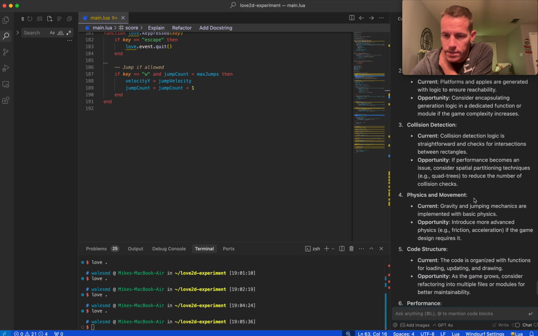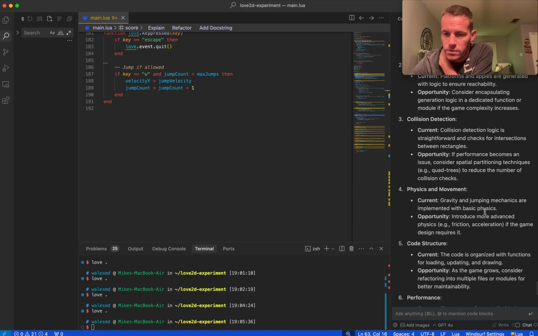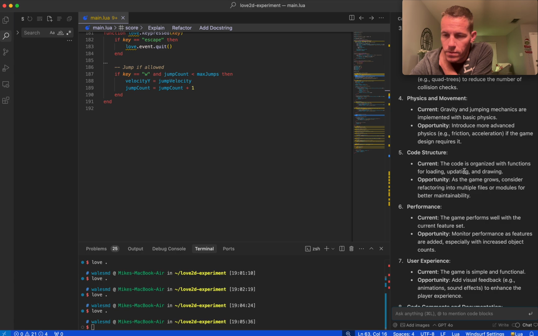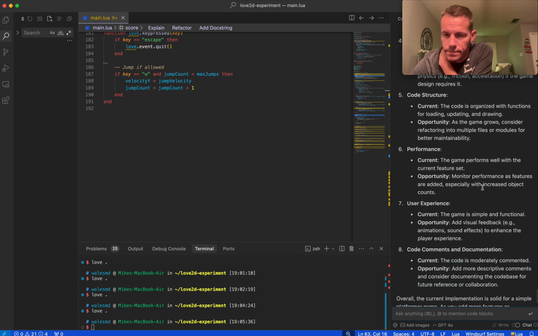Gravity and jumping mechanics are implemented with basic physics. Introduce more advanced. Okay. The code is organized with functions. As the game grows, consider. Okay. Yep. The game performs well with the current feature set. It's interesting that it doesn't know that. There's no way it ran the code and like, yep, this is functioning performantly.